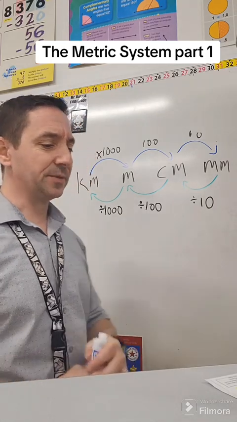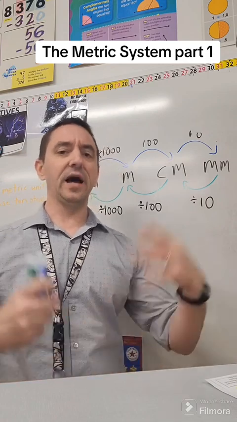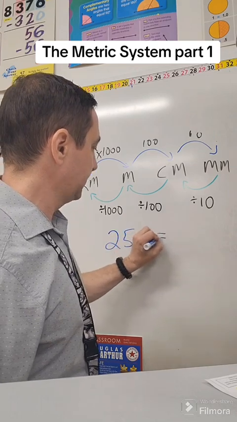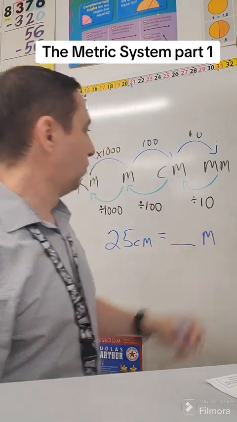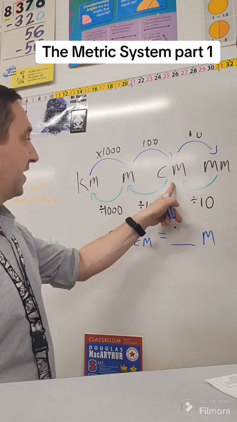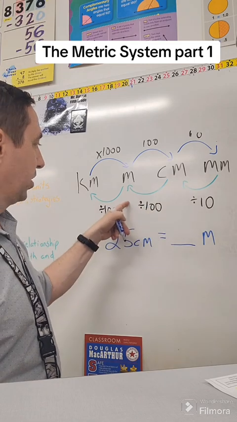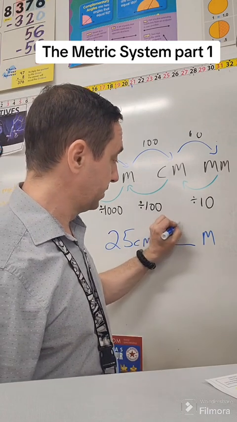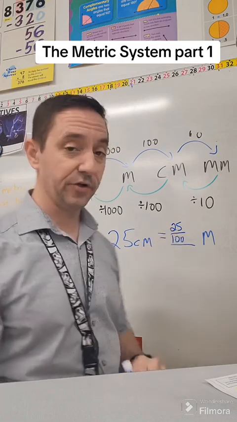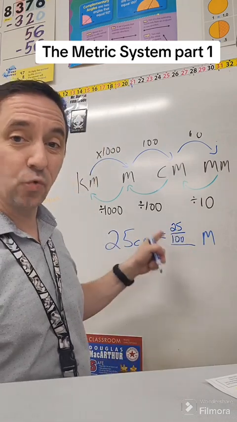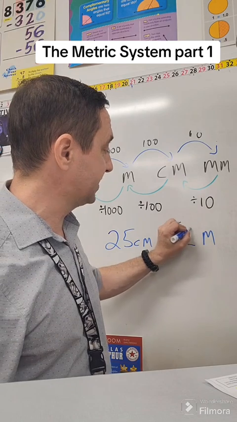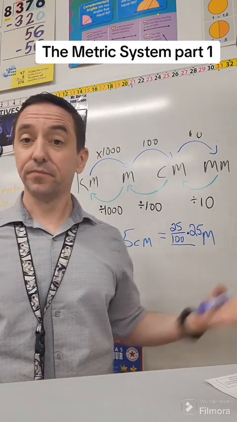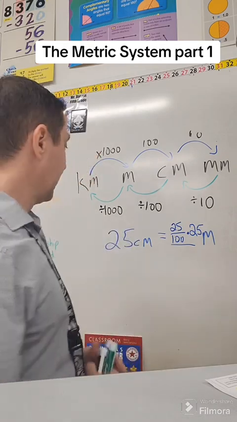Now, you can use this by taking a look at your numbers. If somebody says, I have 25 centimeters, and I want to know 25 centimeters is how many meters? Well, I'm going to take a look up here and say 25 centimeters divided by 100. You have two ways of doing that. You can write it as a fraction, 25 centimeters divided by 100. But you can also read that as 25 hundredths. So you can write it as decimal point 25, or 0.25 meters. Either way is great. And it works the same.